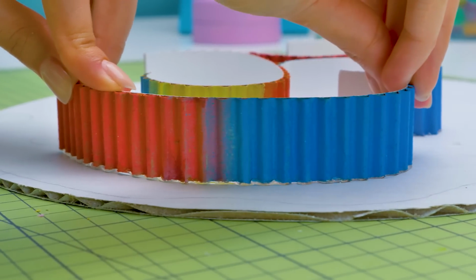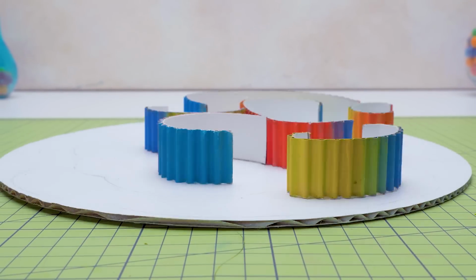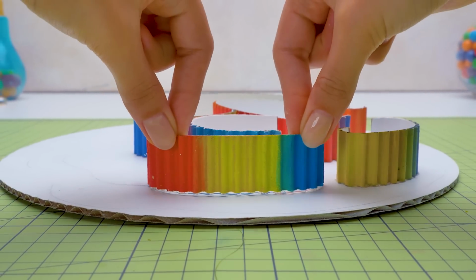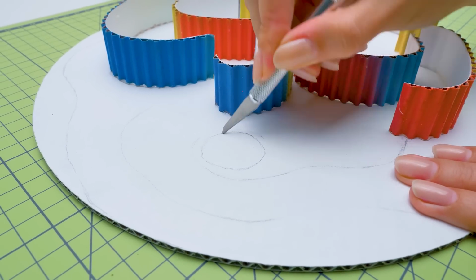So, we almost finished the body of our vending machine. Don't you think it looks like a maze? I always dreamed about walking in a mysterious labyrinth.